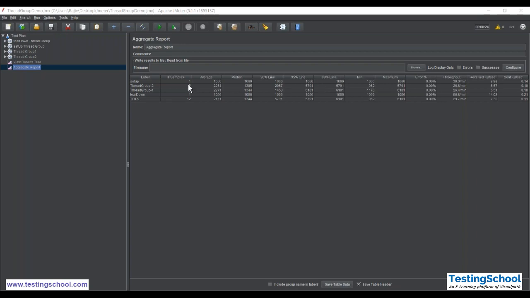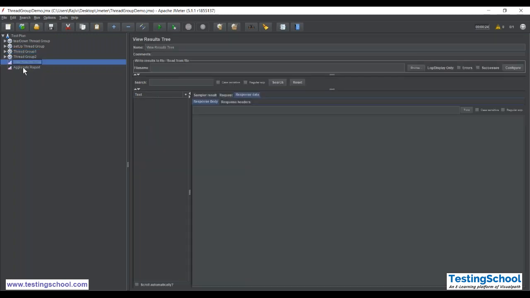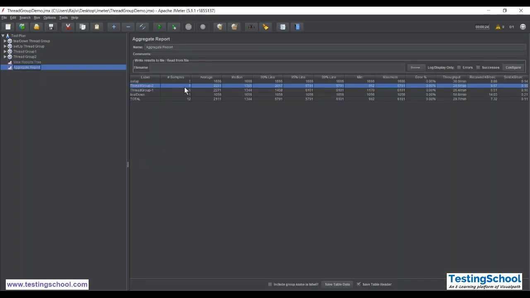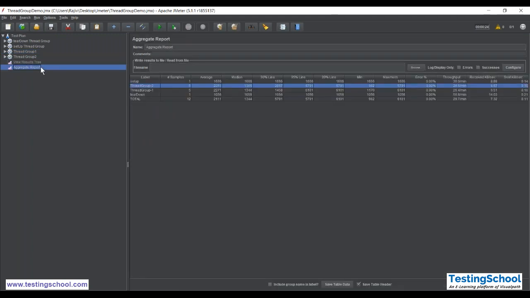Now see, the label is the request name which we have given. Then we have samples, that is the count of how many times this particular request has been executed. Then we have the average, that is the average response time.